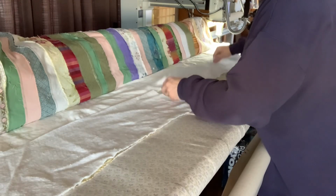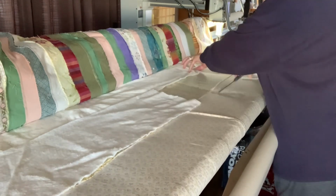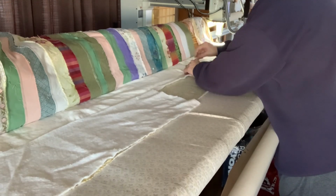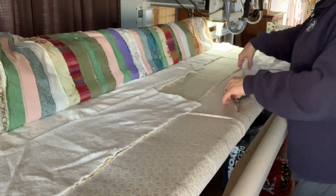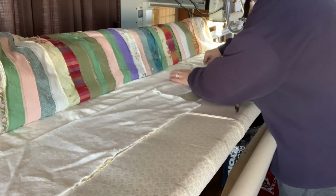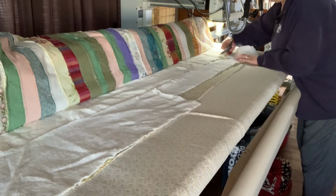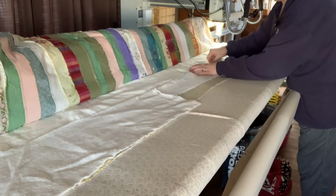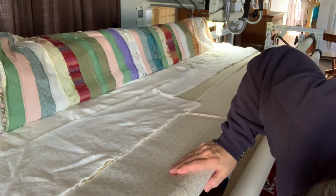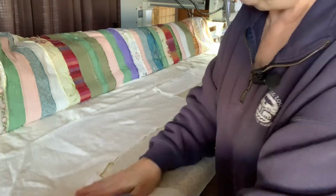But otherwise, you end up with a bag full of bits and pieces that you never use. And to sew all these together, oh, what a job. Now my voice is going on me. Oh well. And these are all bits and pieces from previous quilts that you've cut off the edge or whatever. And so all I'm doing is laying them in here. And with the stitching that I'm doing, they'll get caught. It'll be secure enough for them.